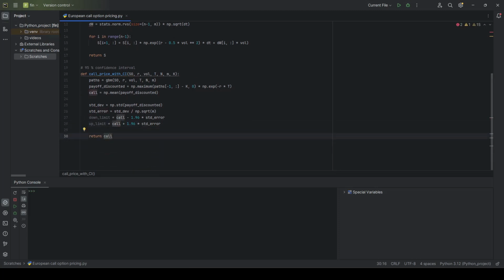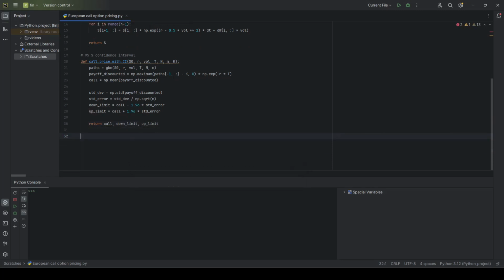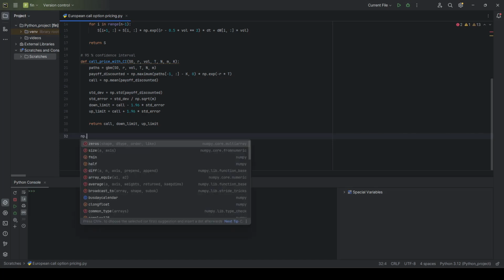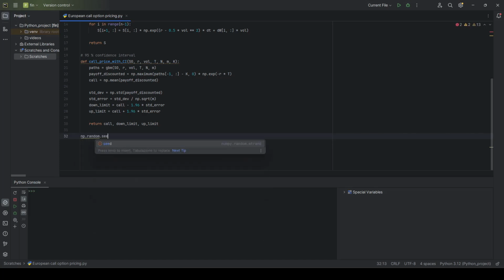So right now we have our function that returns not only the call price but also the down limit and the up limit. Then what we will do is to start writing our parameters. First, we set a random seed as, for example, 1002.